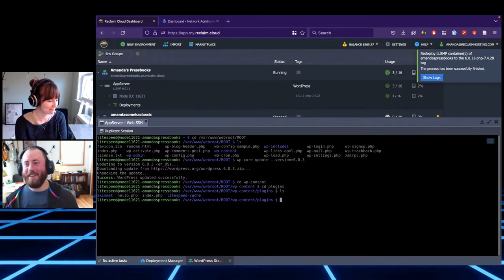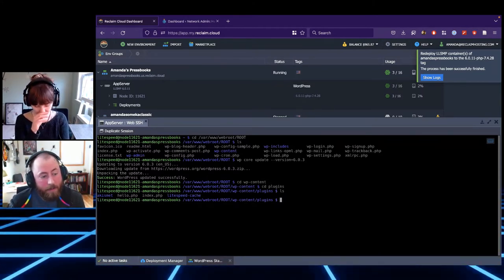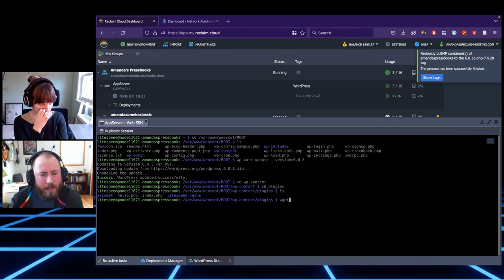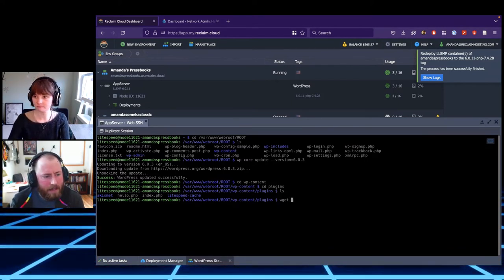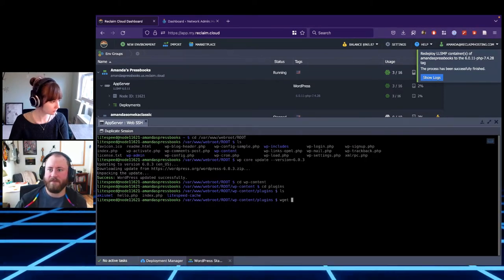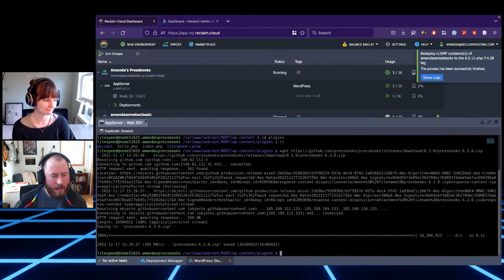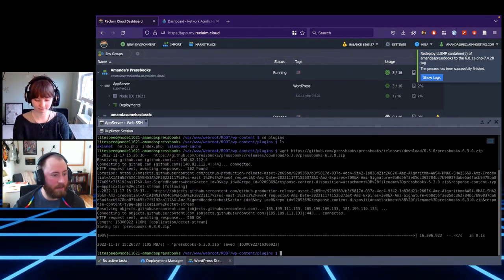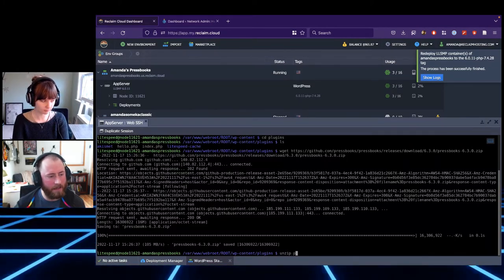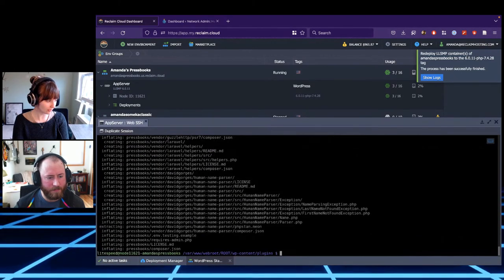What we're going to do is use wget to download. We could use curl, but wget is simpler when you just need to download a thing. So wget space, and then if you want to paste in that URL I put in StreamYard. And enter. Okay, and now we're going to unzip it. So unzip is the command, space, and then if you just start typing P-R-E and then hit tab, it'll complete it. And then enter. Look at it go. Sweet.